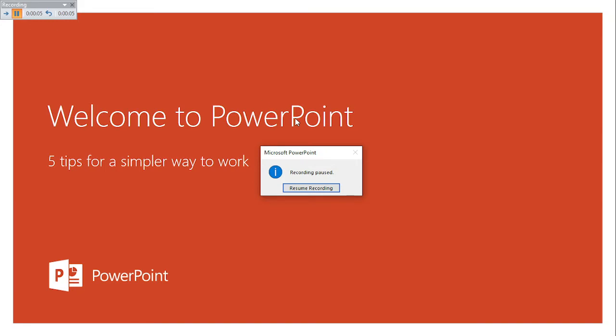Now one of the things that you need to remember is that if you have Microsoft Office or Microsoft 365, that is Microsoft Office 2020 or 2021, then you will get a lot more options on this screen. You can use a pen, you can even open the camera, the front camera of your laptop, in the newer Microsoft PowerPoint. This one is Microsoft PowerPoint 2016, so I am getting only the recording option here. And I'm going to resume recording here.